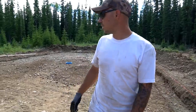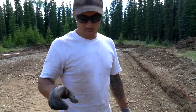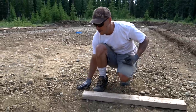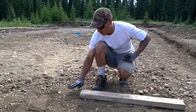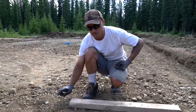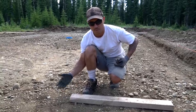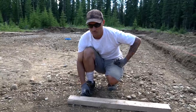Unfortunately, after getting a little over a quarter of the way done, I realized that we had a big problem. We wouldn't have a problem if we weren't putting foam in the middle right here. The grade here is the same height as the grade on the outside of those forms. So if we put 2 inches of foam in here and then our wire mesh and our PEX tubing, we're not going to have enough concrete on top. For the 2 inch foam, we're only going to end up with a 3.5 inch concrete pad, and we were shooting for 5.5, 6 inches. So we need to compensate for that.